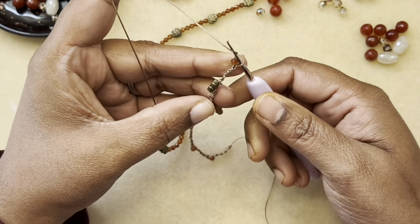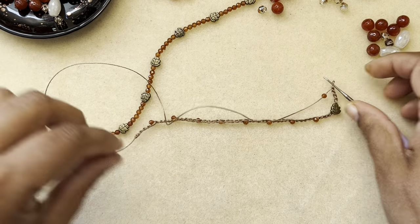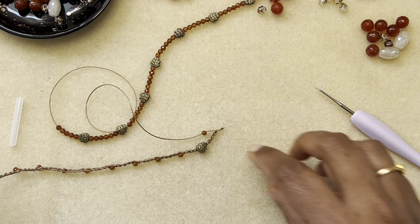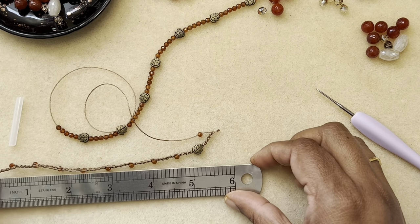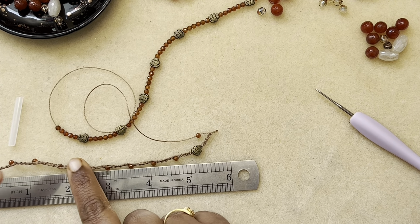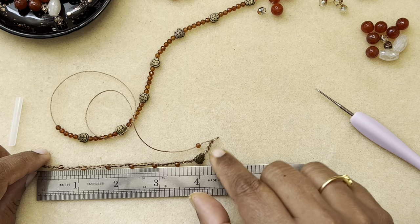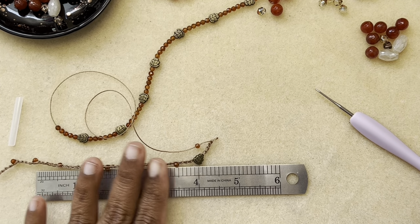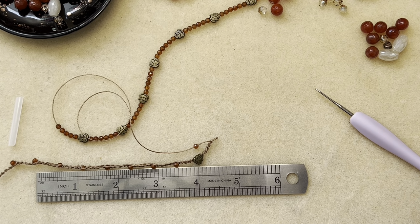So after this leaf bead, I said, if you want, you can reduce the number of chains, because this one section has yielded, let's say, about 5 inches. Think about it. So we will have only 6, 1, 2, 3, 4, 5, 6. So that means it will yield about, say, 4 inches for a section. So we have 1, 2, 3, 4, 5, 6, 7, 8, 9 sections. 9 into 4 will be what? Somewhere around 36 inches. That's very big. So I'm going to reduce this.